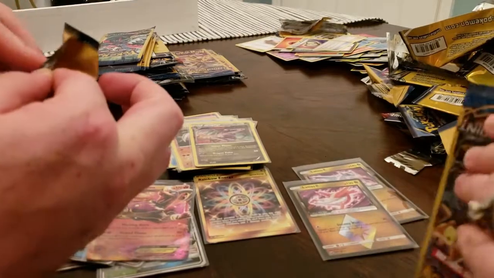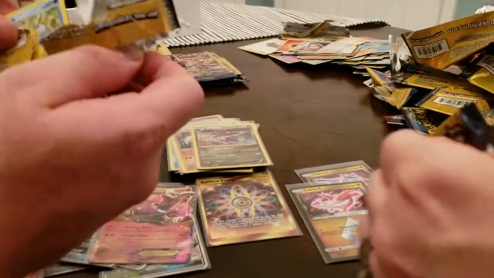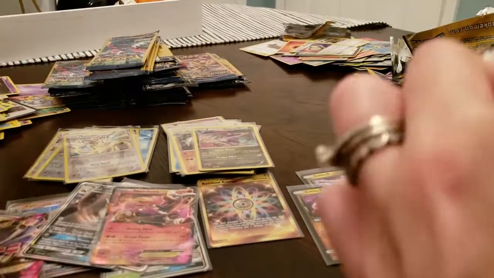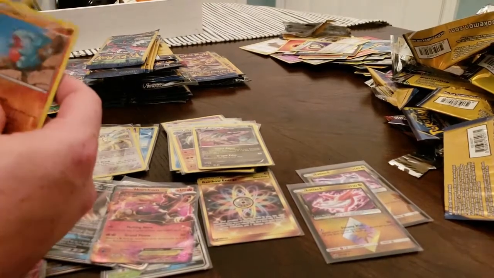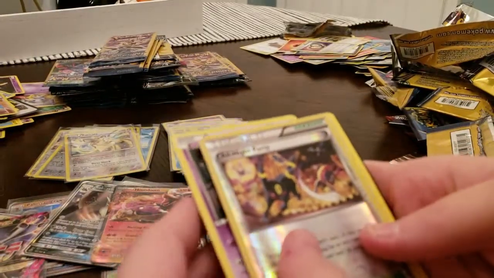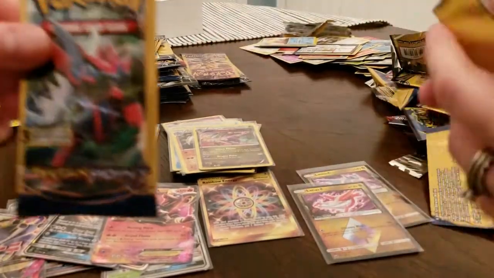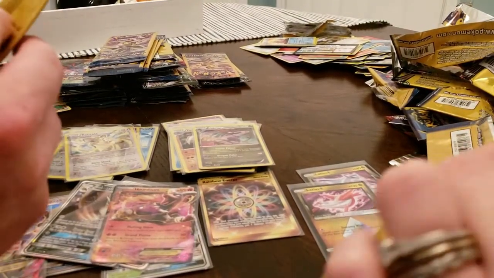Here we go. We're both going to get this EX full art. I can open mine. Give up. Reverse holo, common. Drowsy. All night party? Ooh, baby, that's what we need to do. Just kidding. Breakpoint. My other Breakpoint too.